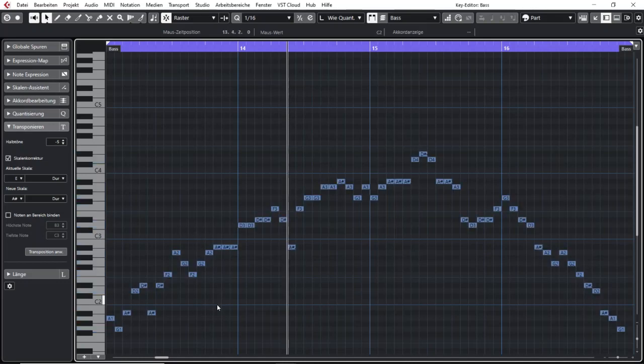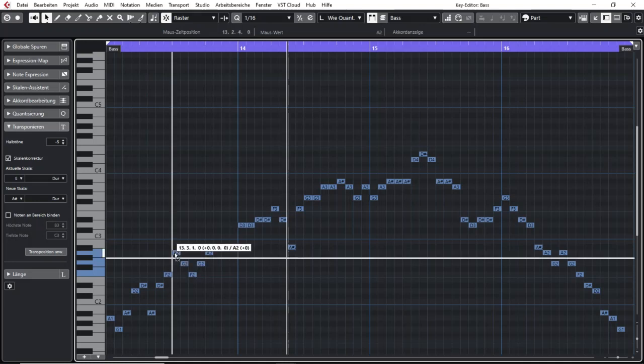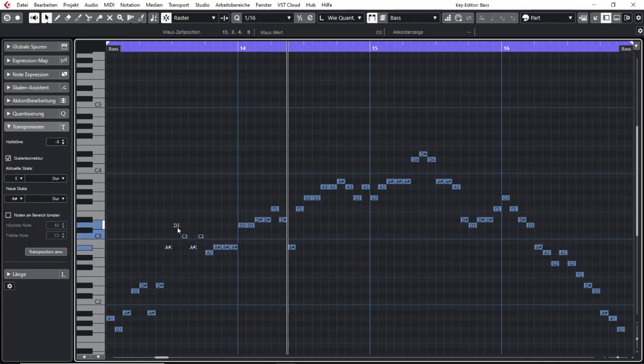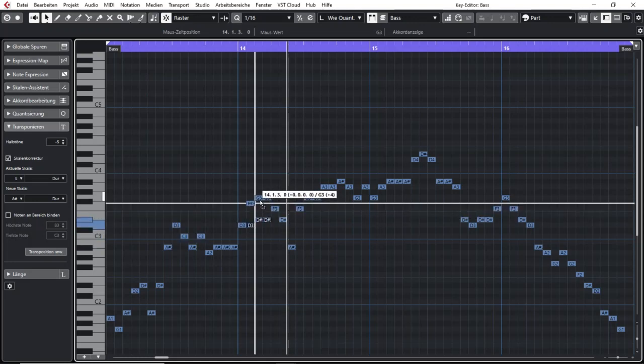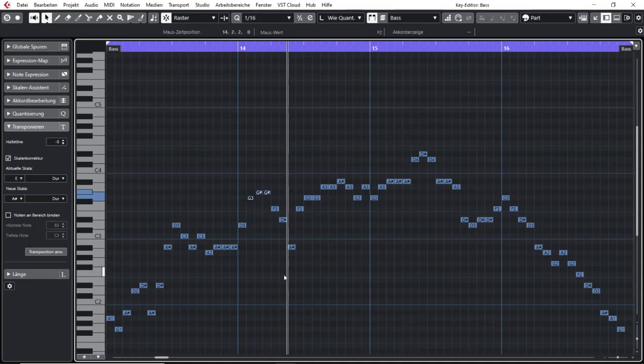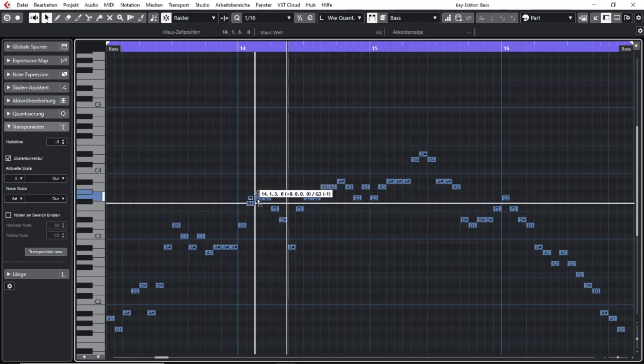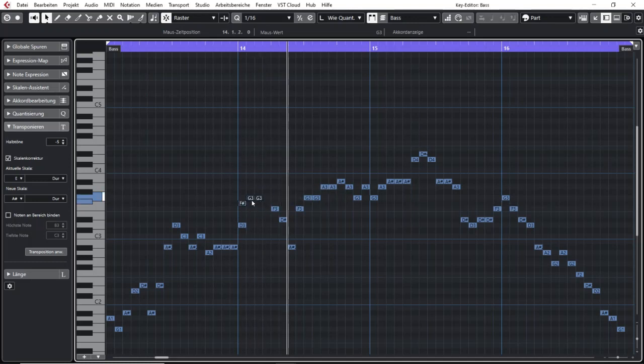Also, what is really helpful is, so why do I not just select these notes and go like 1, 2, 3, 4, 5, and then do it here 1, 2, 3, 4, 5? Because it's annoying and slow and I might make mistakes. I could go one too high or not high enough, or I could move my notes somewhere else by mistake and I don't realize it, and then my track will not sound good anymore.